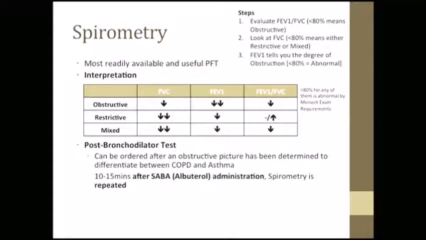In hospitals, they tend to use 70 sometimes, or use the fifth percentile as abnormal. Okay, so after you found an obstructive picture, you want to differentiate between asthma and COPD, which are the two main obstructive diseases that you have. So how you do that is by doing a post-bronchodilator test. So after you take the first spirometry, you say, oh, hey, this guy has an obstructive picture. What you want to do is to try and treat him to see whether it improves with asthma treatment. And if there's an improvement, you can be quite sure to say that there is a picture of asthma over COPD.